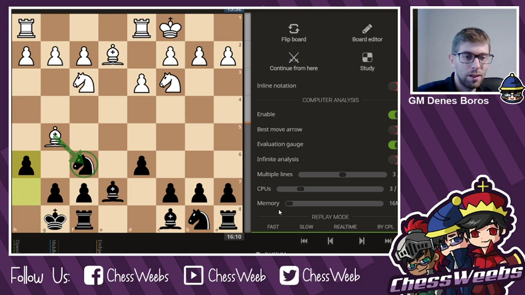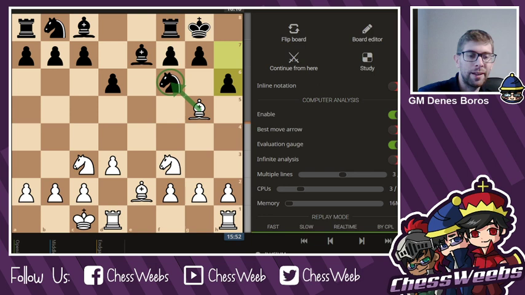Bishop takes f6 is not a great move. If we look at this position, what would be our first thought? What should be a better move for white? I'm even gonna rotate the board for this split second. Again, should be fairly simple if we follow basic principles.